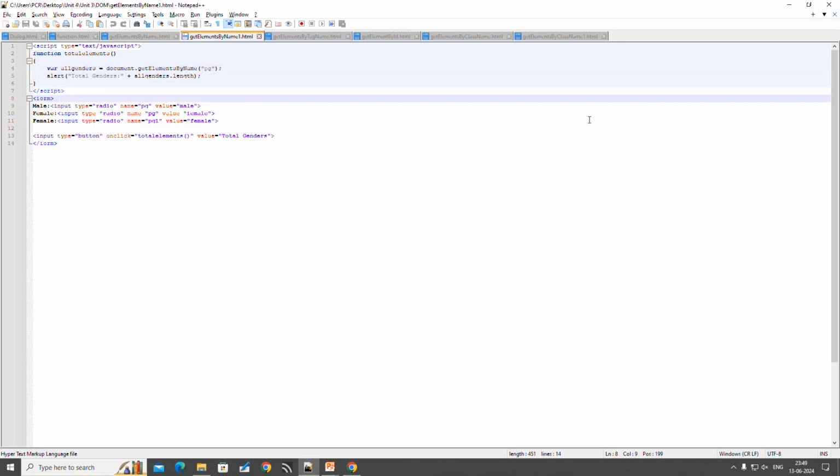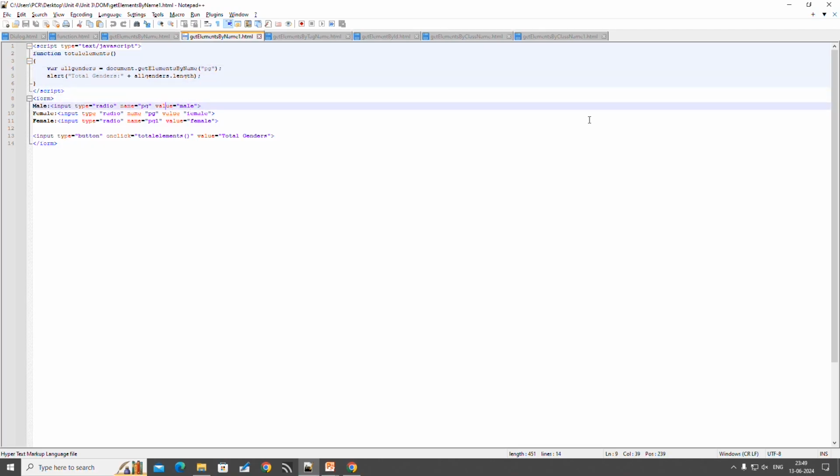We have the fields in a form: male, input type is equal to radio, name is PG; female, input type is equal to radio, name is PG; and input type is equal to radio, name is PG1. So here see the two fields, male and female, are having the same name PG, while the last radio field is having a different name, that is PG1.